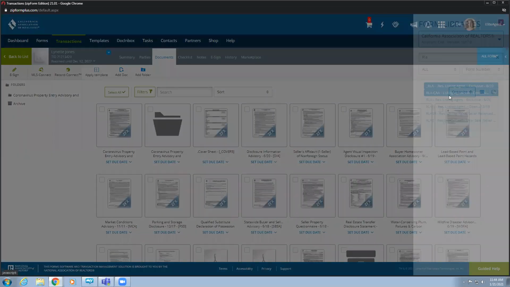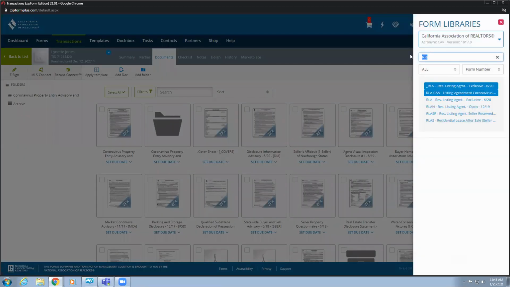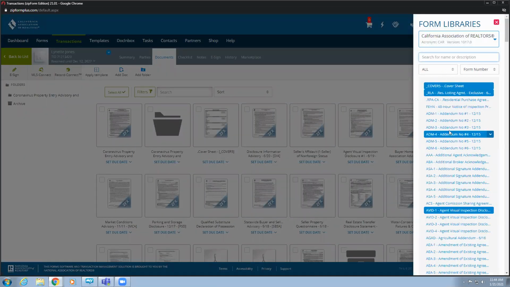And then I just want to point out, because I've been seeing this a lot, the Megan's Law database disclosure is not a required form. It is covered in both the listing agreement and the purchase contract. You do not need to provide that. It is definitely not a requirement for CBCA.